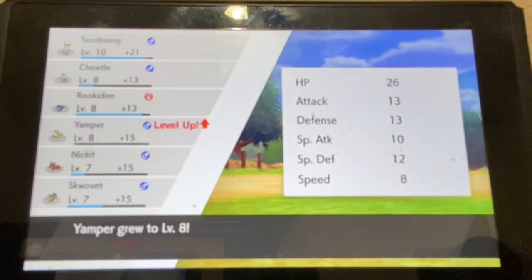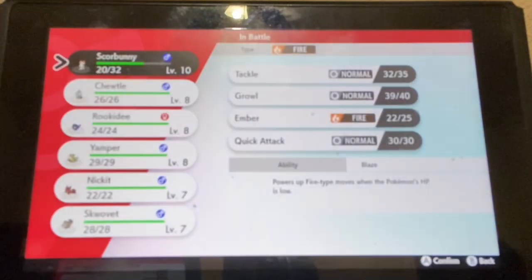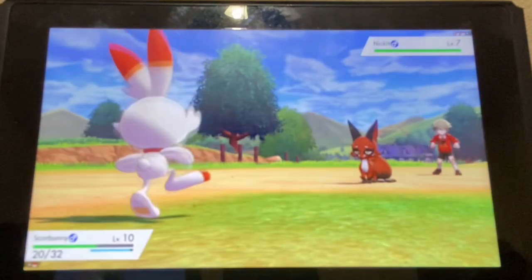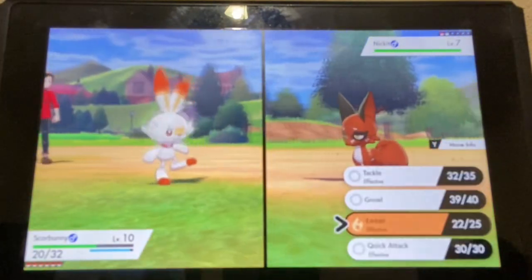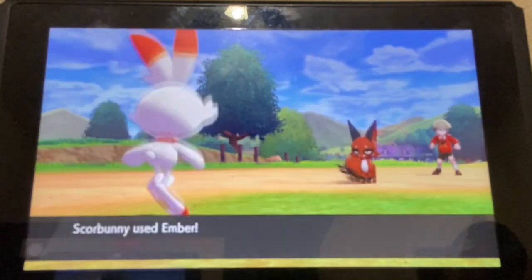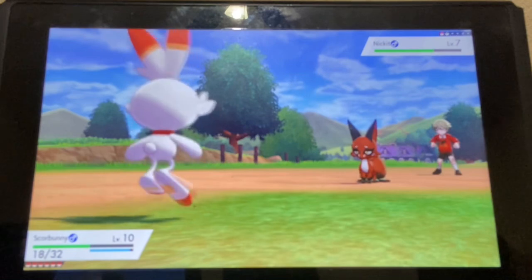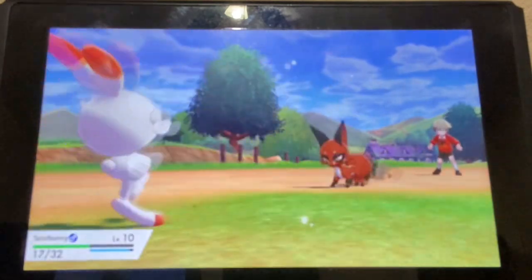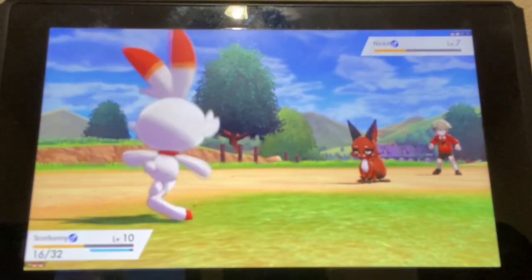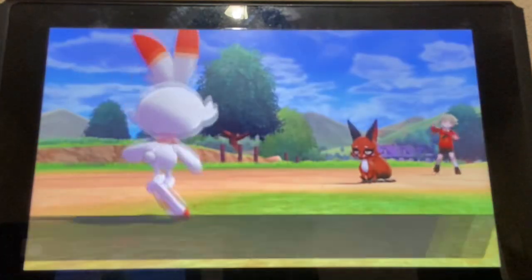When you're catching Pokémon, try not to use super effective hits or else it's going to faint, and you're not going to be able to catch it. I'm not going to switch it. Nickit. Ember. Let's use Ember one more time. Ember.